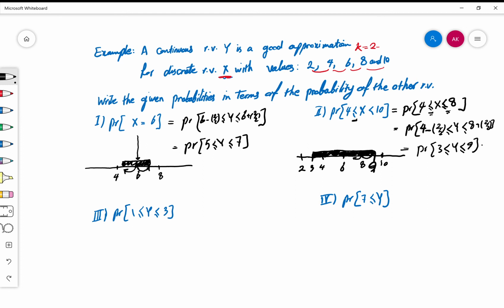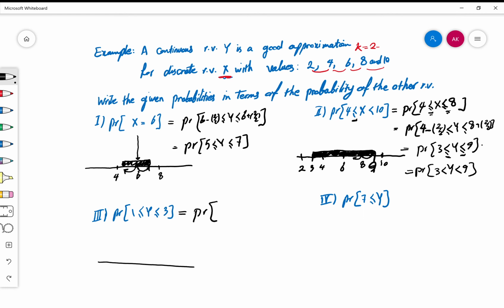You see, in the continuous case, it doesn't matter whether you put equality or not. This is the same thing as y bigger than 3 and less than 9. For a continuous one, it doesn't change anything. With a discrete one, this is very important. Okay. Well, parts 3 and 4 are the other direction. Something is written in terms of y, and then we have to find values for x whose thickening will give us this.